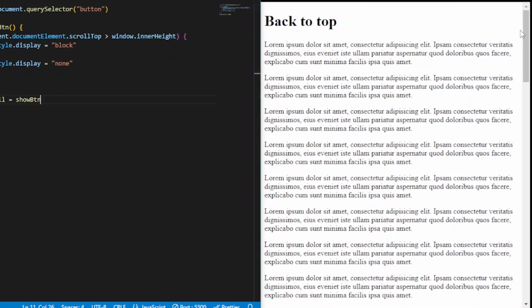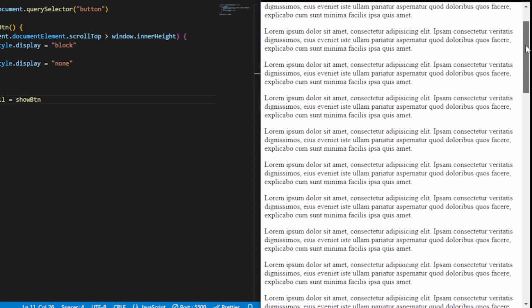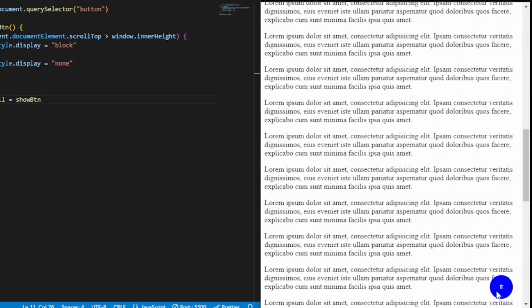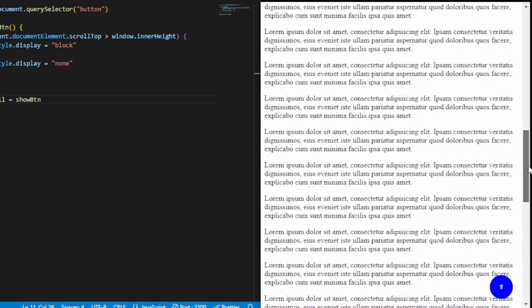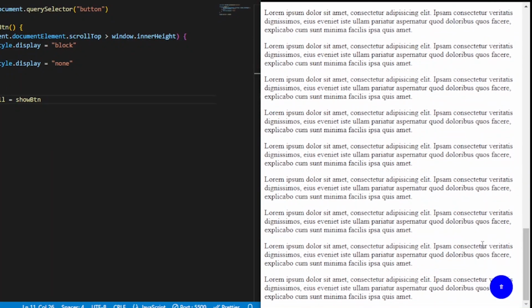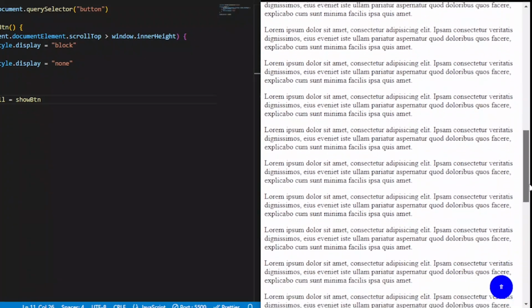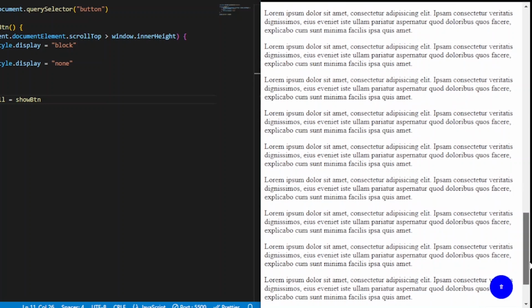So let's check if it's working by scrolling manually. Okay, that's it. It has appeared. So let's keep scrolling. That's it. So let's scroll back to top manually. So it has disappeared. So that means our function is working.